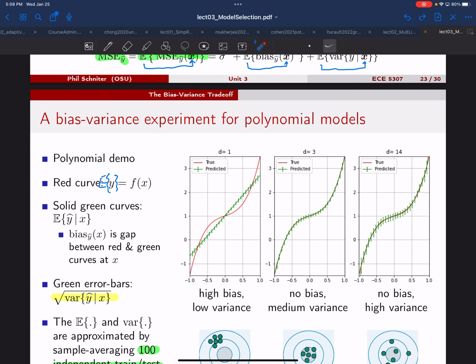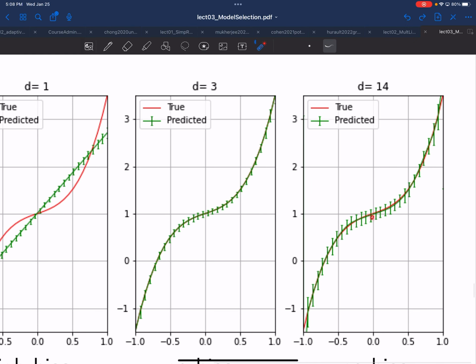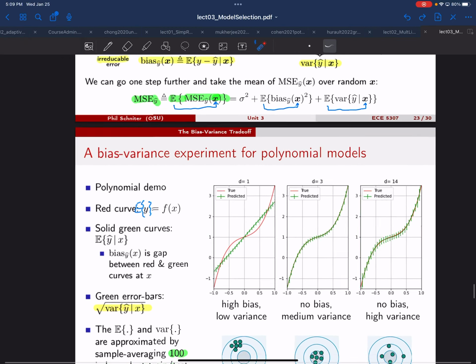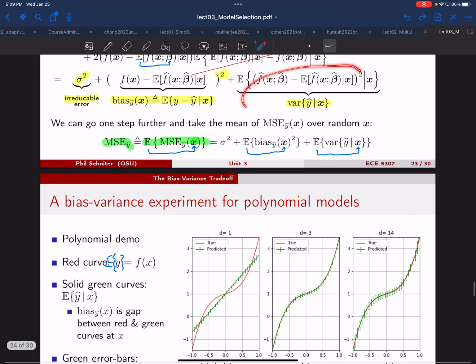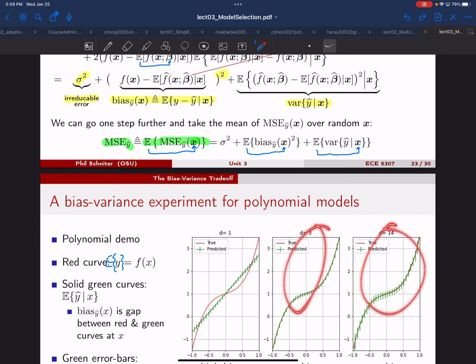But what's worse about this, the reason why we don't want to do 14 instead of the correct model order, is you can see how much the variance has increased relative to here. Variance increased, and that is going to add to our mean squared error. So in these two cases, they both have the same irreducible error. They both have zero bias, so that goes away. The difference between them is all about the variance. When you look across experiments, on average you're always doing the right thing, but there's bigger variation from the average here that's going to hurt you in terms of your mean squared error.